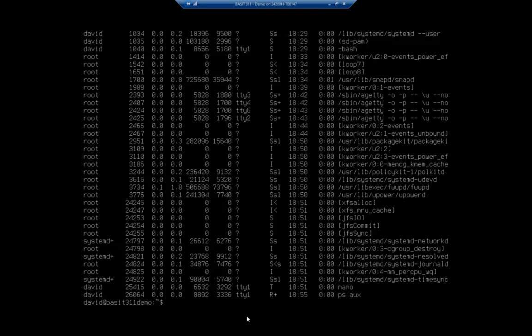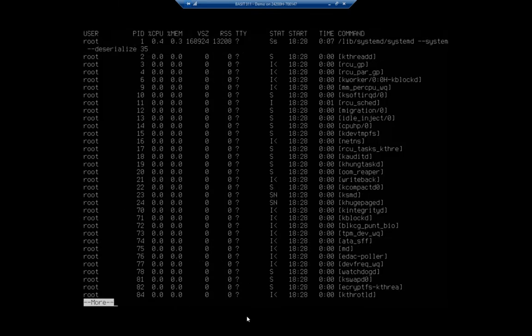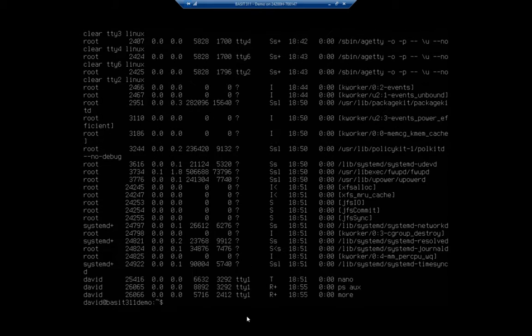Now, if I want to look for, and you can see there's a lot of them, right? Let's do this, pipe it to more, and you'll see I've got multiple pages, around about 4 pages of processes there. Okay, let's say I'm looking for a specific process. Well, for that, I can use our good old friendly grep command. So I'm going to do ps aux, and instead of piping it to more, I'm going to pipe it to grep, and I'm going to look for the word nano. And that's going to identify for me that one process. Okay, so now I can look at all of my processes. I can also look at specific processes.